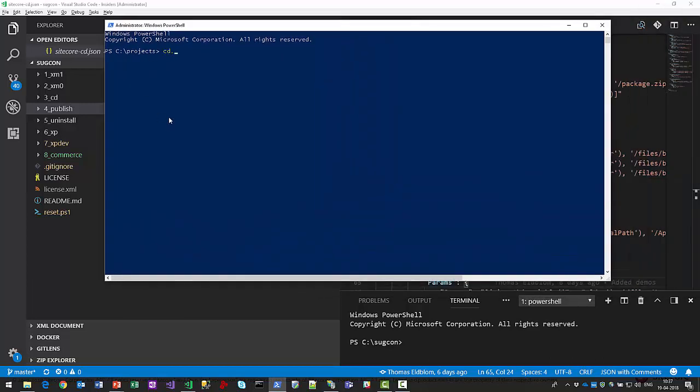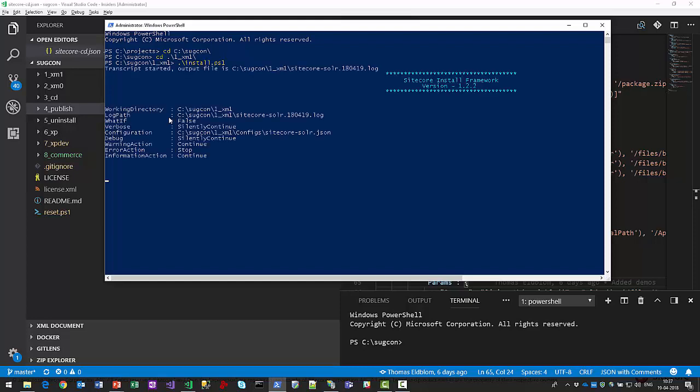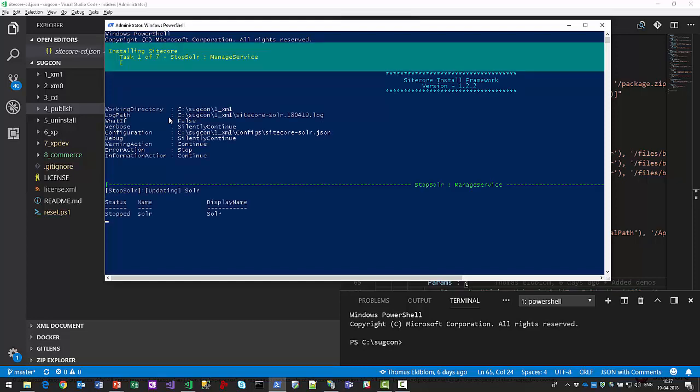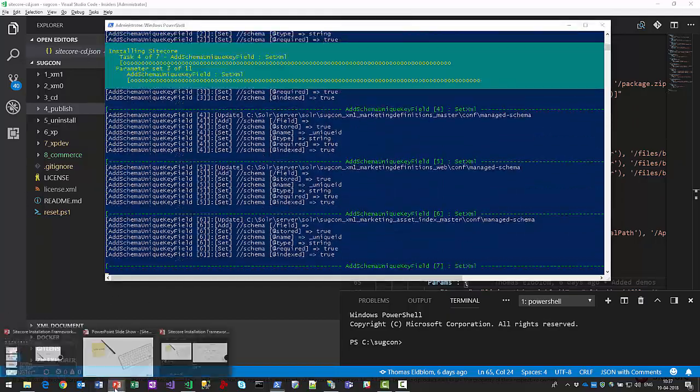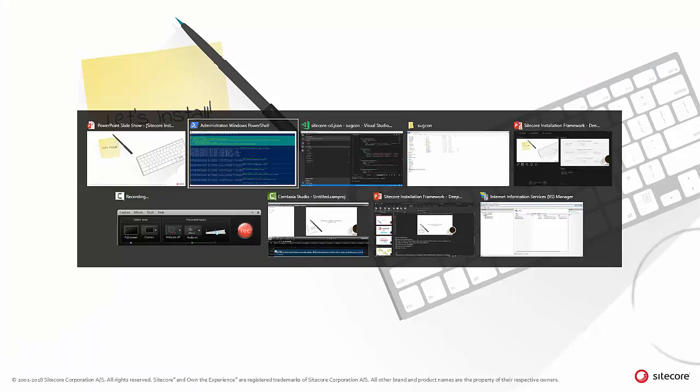And then I will go to my demo area here, and I'll go to my first demo and I'll run that. Now what that does is it installs what is called an XM1, and we'll get back to that in a second. So this is basically running that environment.